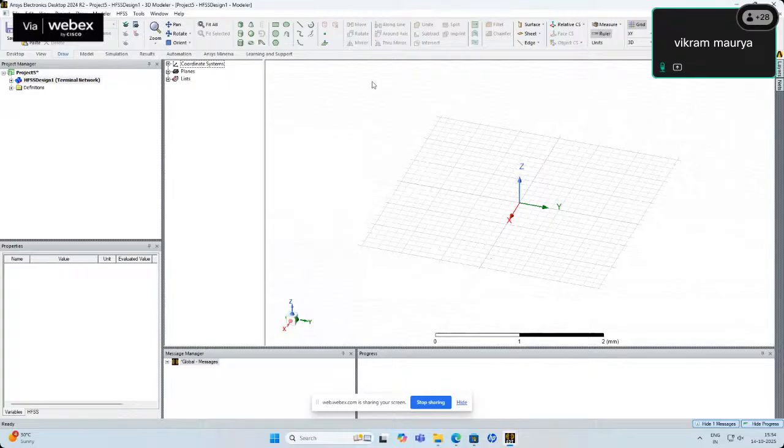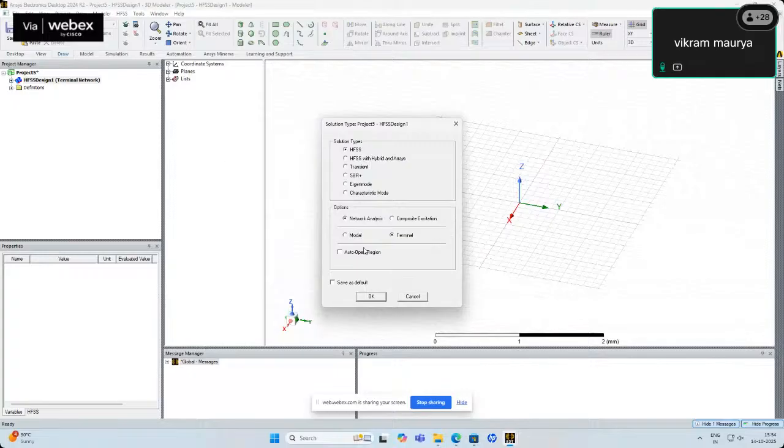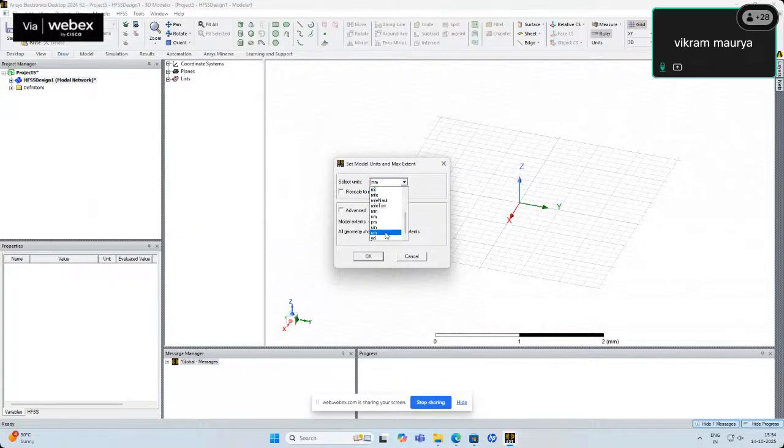Okay. Now we will start designing the unit cell which we were supposed to simulate. We will again simply start as we did with the previous unit cell design. We will go in HFSS solution type and we will click on model. Model selection option. We will not be able to assign the Floquet port on this unit cell. So we will do model and then we will click OK. And again, we will go in modeler. We will go to units and we will assign the units to micrometer and we will rescale to no units.